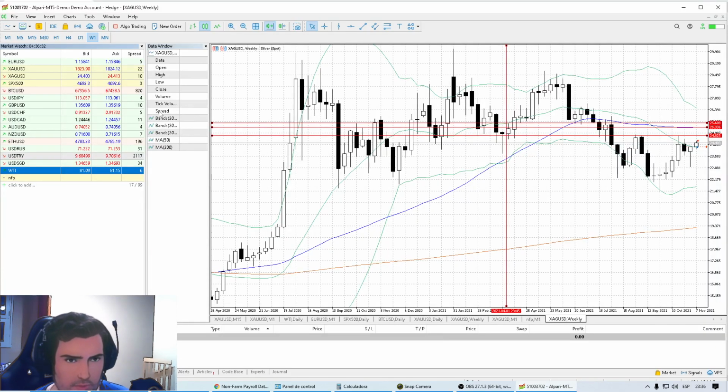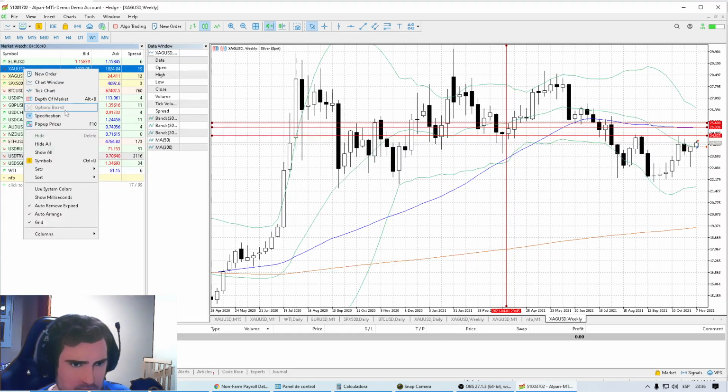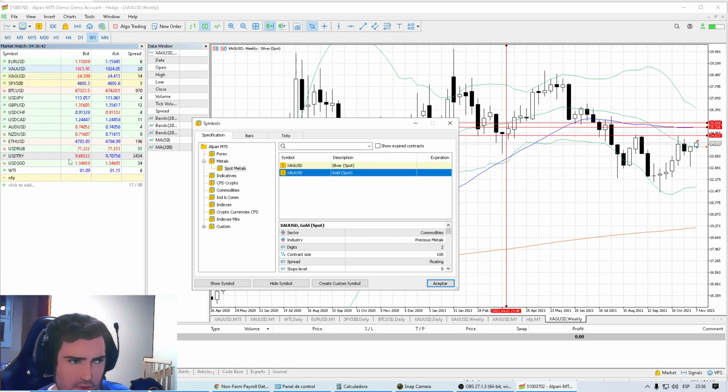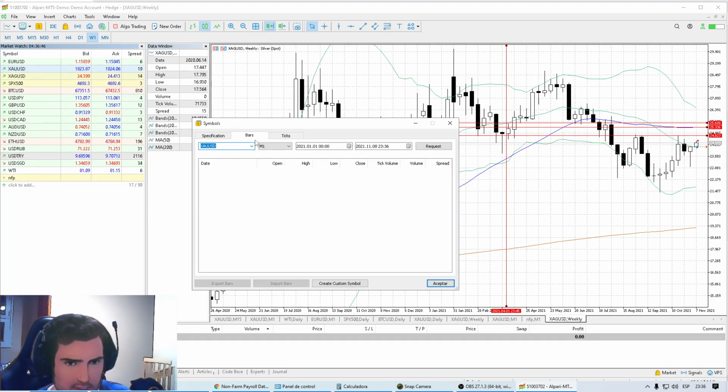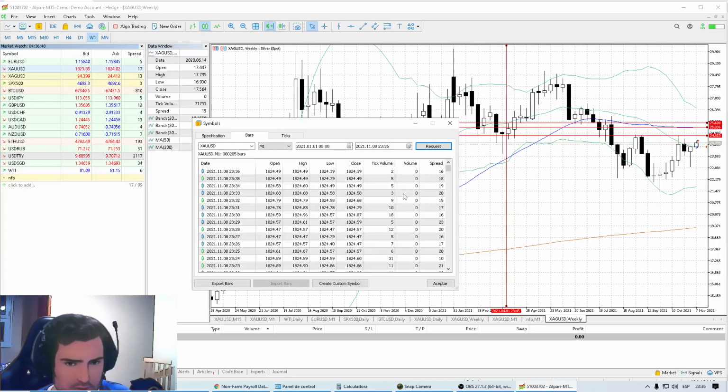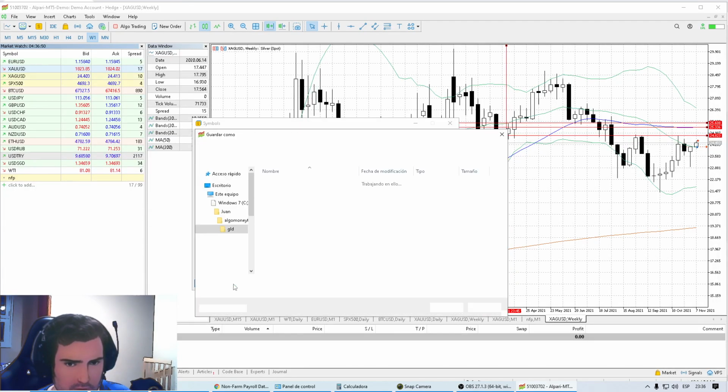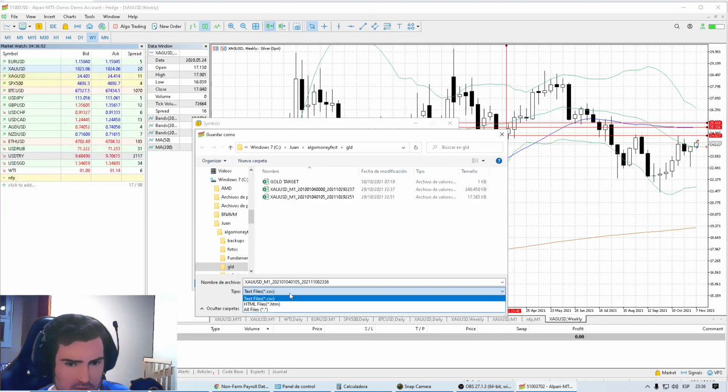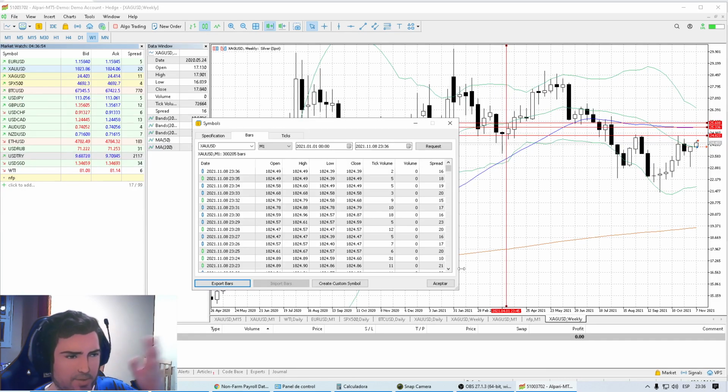Then you can download the MetaTrader or the MQL5 platform, and you right click on gold. You go to the symbols option, and then you click on the bars tab, and you request 1 minute charts. You can export the bars to a CSV file, and you remove all the days you don't want.